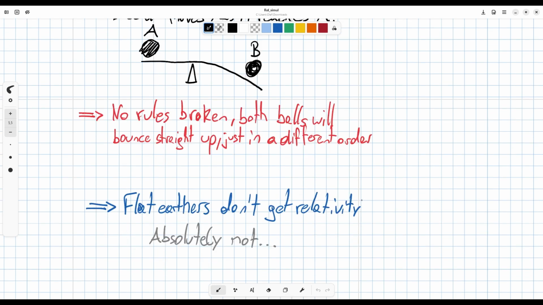This is what I think would happen, which differs quite a lot from Alan's prediction, because he did not factor in the fact that the information that the two balls have hit can only travel at the very, very best at the speed of light within a medium, but typically they would move at the speed of sound in a metal. For if we say the balance beam is metal, which is only like a couple of times faster than the speed of sound, so like 20 or 30 times the speed of sound, or even give it 200 times the speed of sound, doesn't matter. It's still a lot slower, right? So he forgot to factor it in.